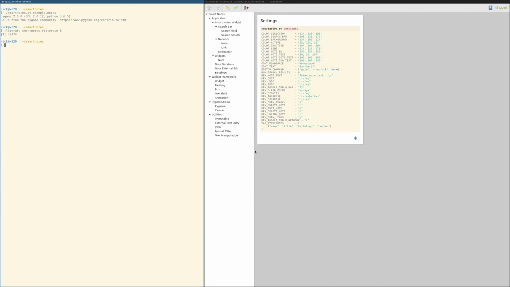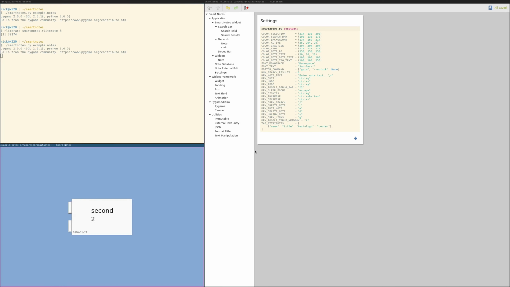Let's try it out. So we are now, the network is focused. Toggle, does it work if the node is focused as well? No, so the network must be focused.